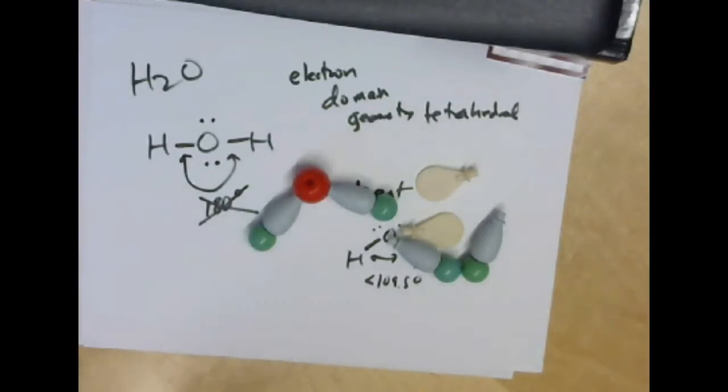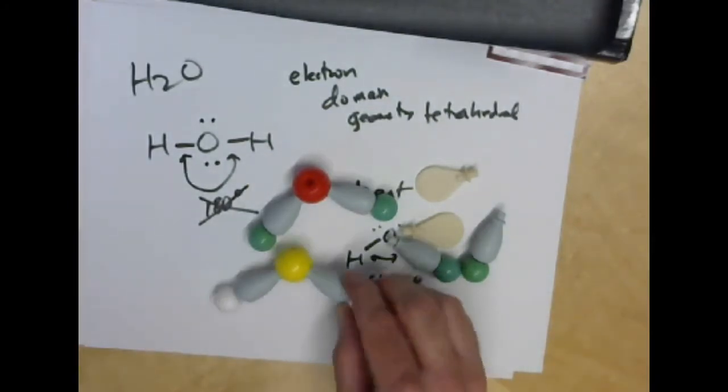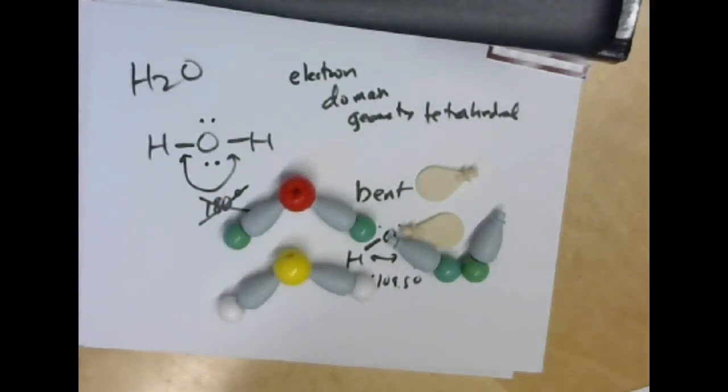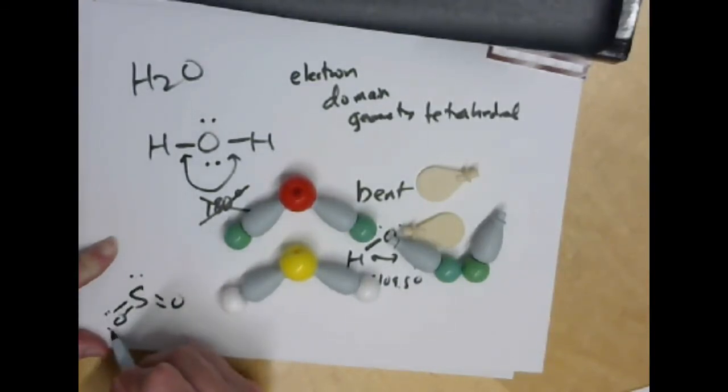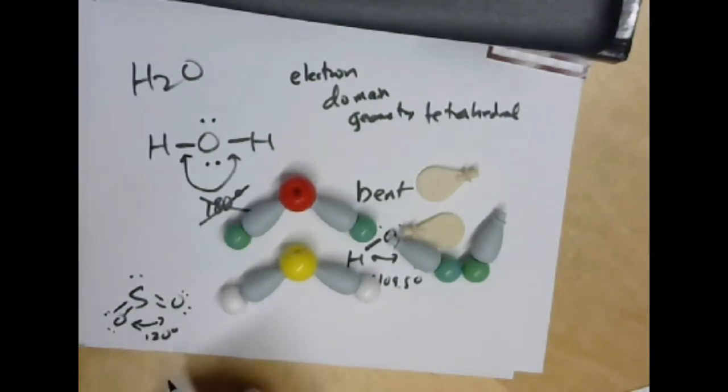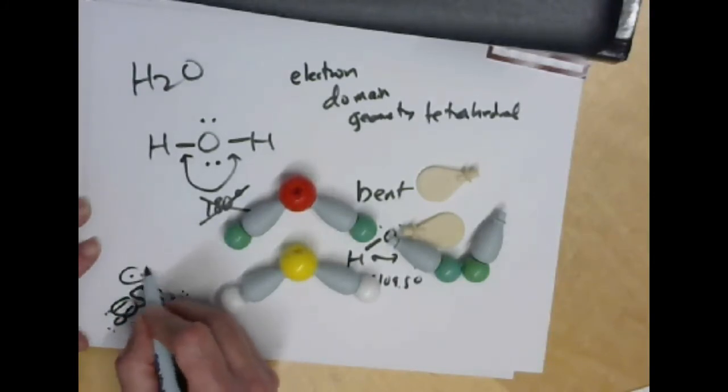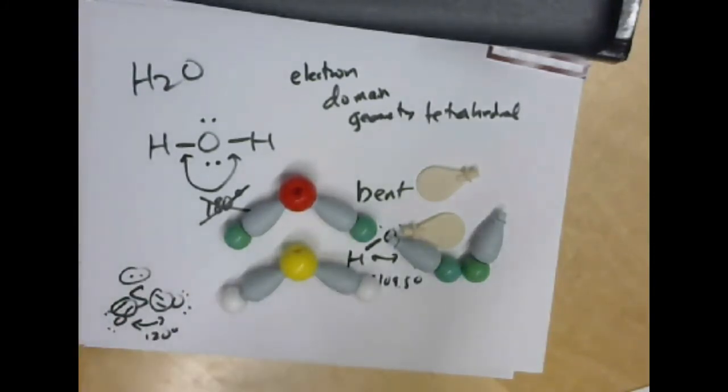But I want to go back to the SO2 molecule that we looked at a little bit earlier. If you'll remember, it was also bent. So this was SO2. But remember, it came from 3 electron domains. And so its ideal angle will be 120 degrees. It's less than that, like 116 or so. Whereas the water bent molecule is like 105 degrees. They're both bent, but they originally start out from a different electron domain geometry. So try to keep that in mind.